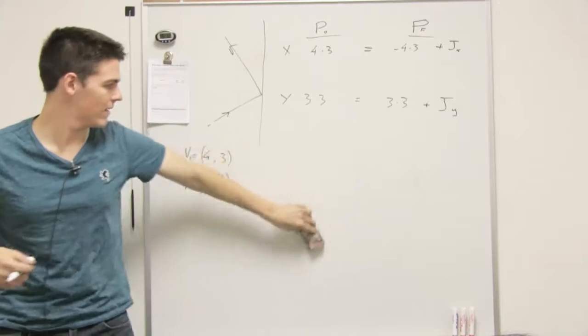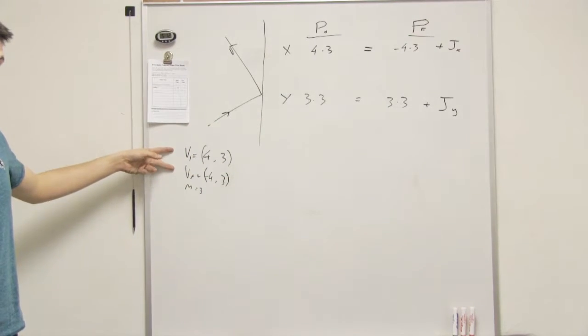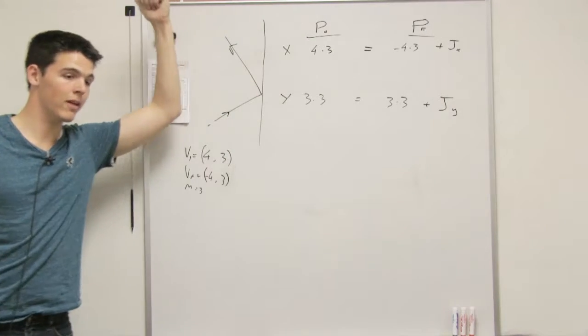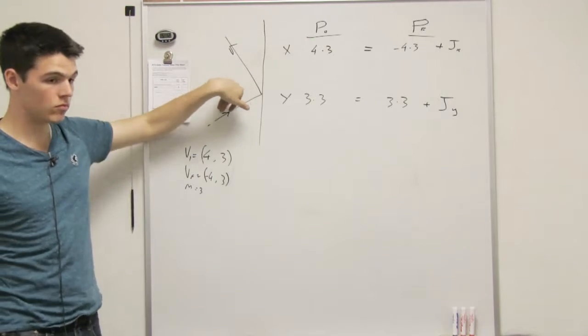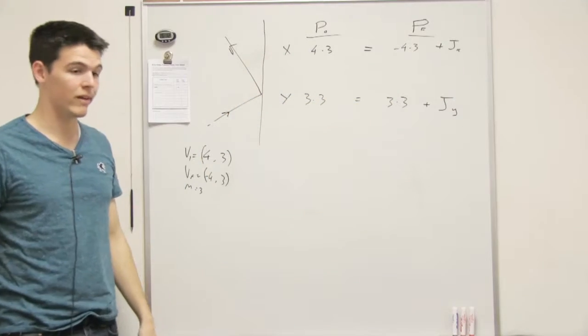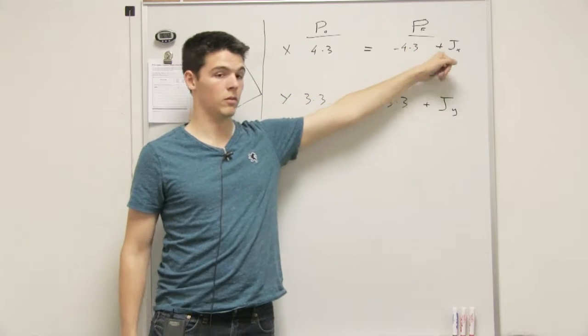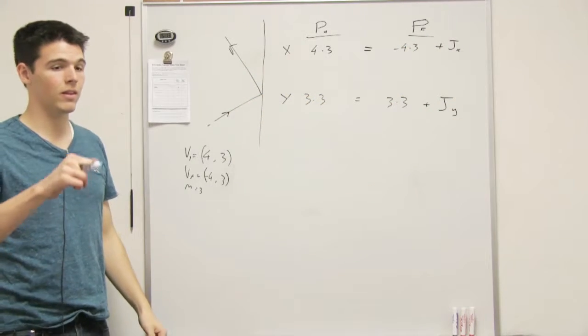Why are you breaking up from x and y? So we have these velocities, and it's hitting a wall and bouncing back off. And we want to find the impulse. So to do that, you have to find the impulse's components. And to do that, you use that formula. Your initial is equal to the final plus impulse. So did you get what the impulses are?